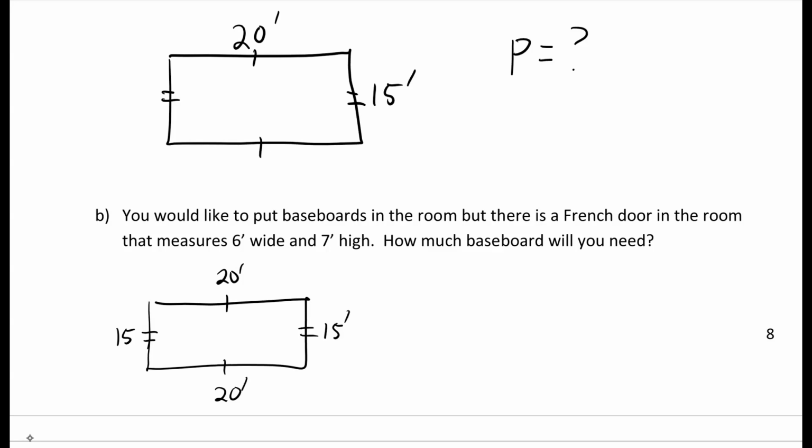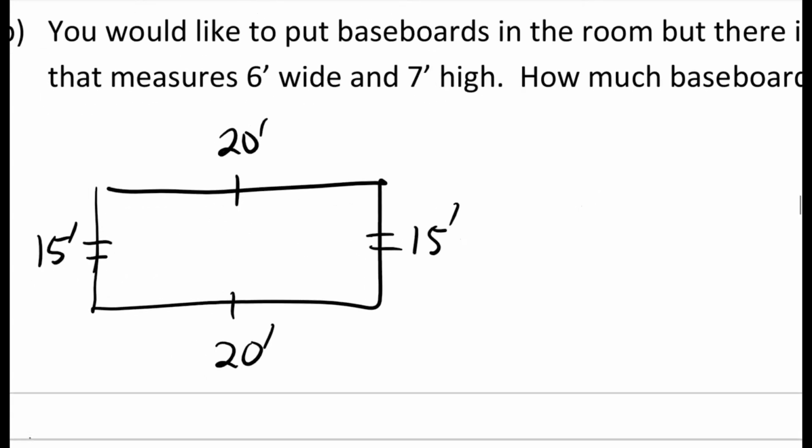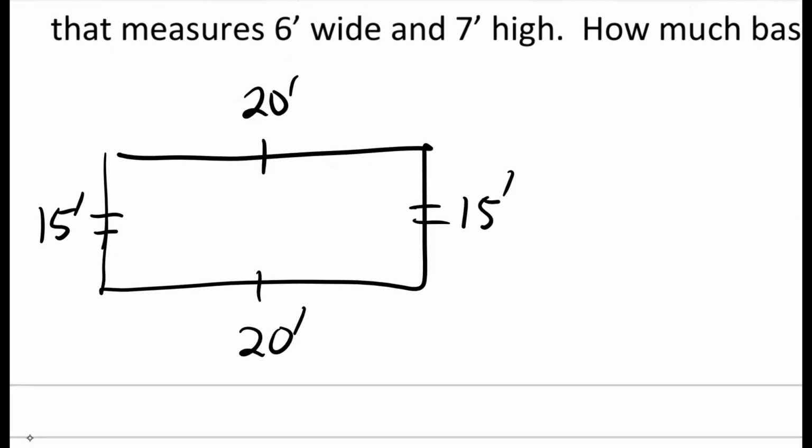We have our feet. Now, for example, if we put our French door from here to here, and this is 6 feet, baseboards only go around the bottom as a trim, so we really don't care about how high it is. That's added information that we really don't need. All that we need to figure out is, based off the perimeter, subtracting how wide our French door is, how much perimeter do we need for the baseboards?